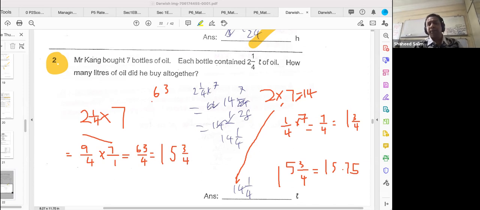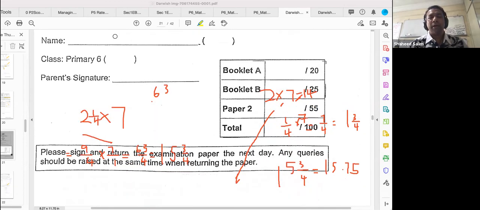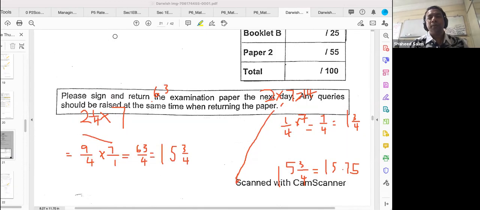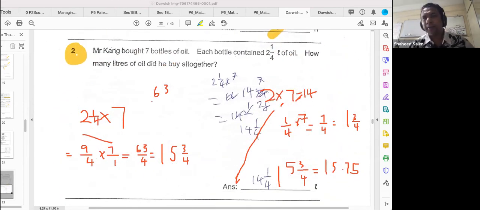Right? So can you see? You know how to do this? Next time, mixed number, you want to do 2 times 7, can. Then after that, 1/4 times 7, plus both of them together. Or change to improper fraction and then times by 7. Okay? But Mr. Darwish, this is paper 2. Paper 2 means you can use your calculator. So you can actually just use your calculator for this one. Be careful. When you can use a calculator, you can use it to check, no problem. If you want to do by working, it's okay, but use it to check.